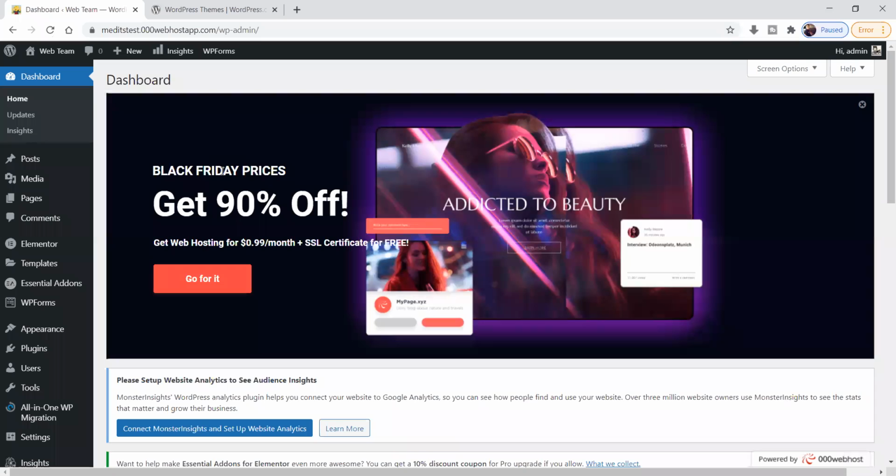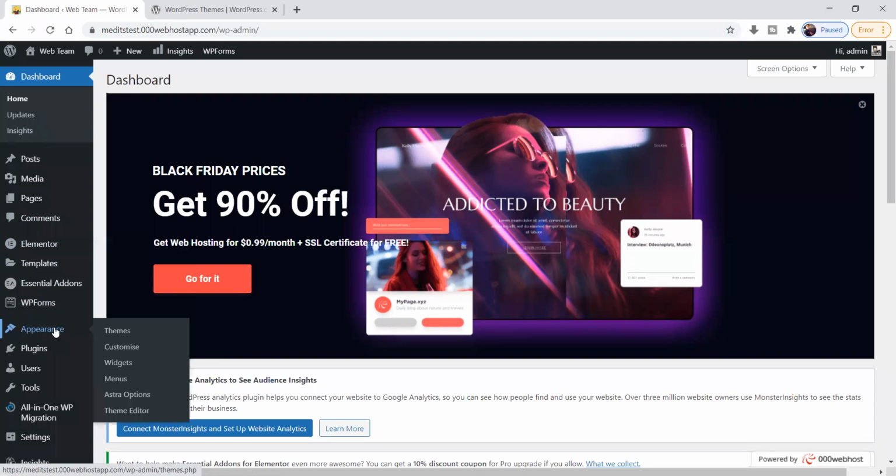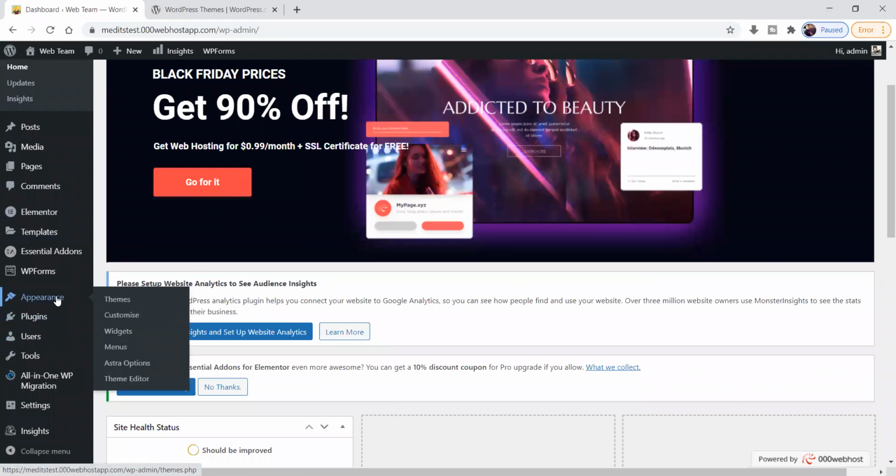Basically these page builders will help us to create things easily. Otherwise, if you want, you can build from scratch using these HTML-like languages. So in the appearance settings, there's this thing called the theme editor. Let's go to that area.